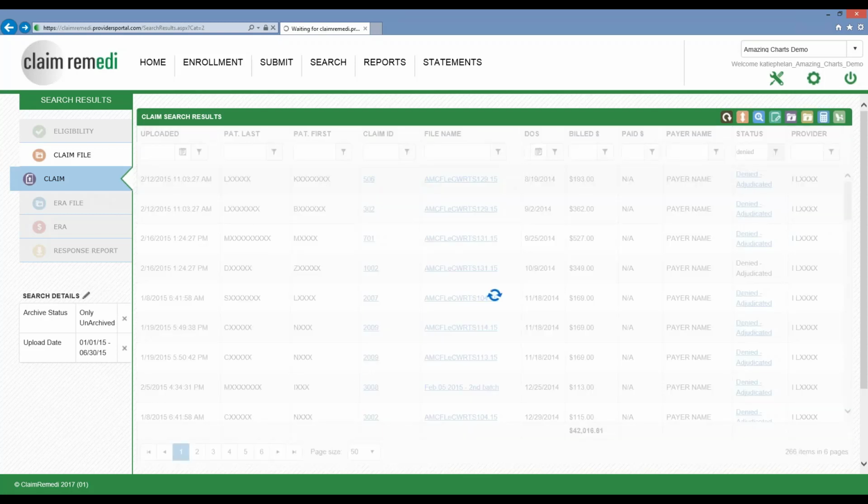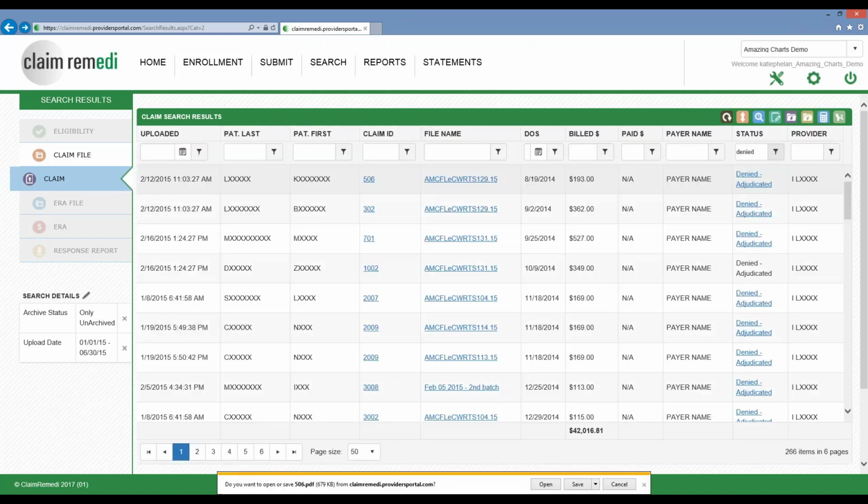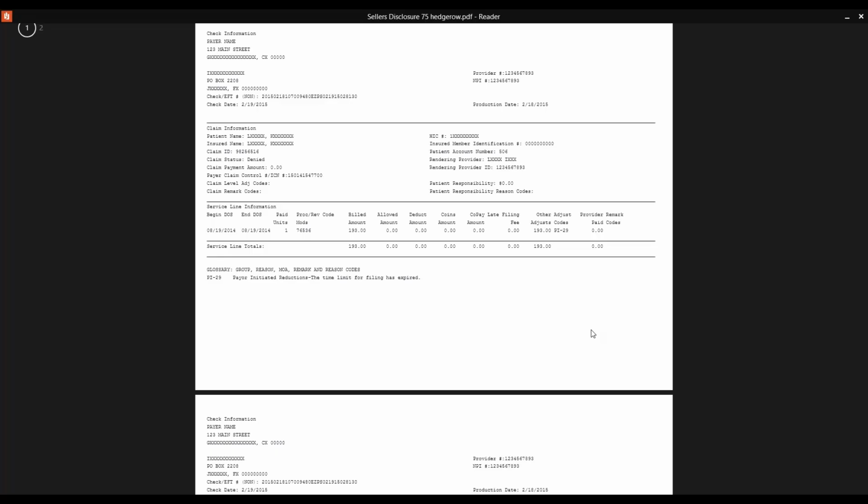And again, it's very important to get familiar with the rejection reasons and with the different group reason codes. So why didn't they pay? Payer-initiated reductions, the time limit of the filing has been expired.